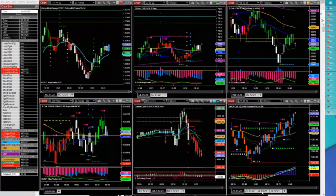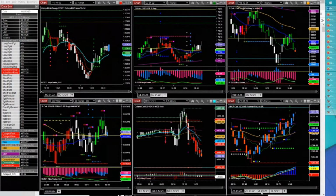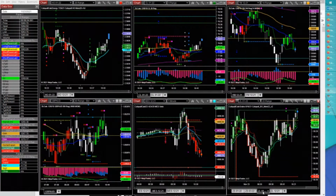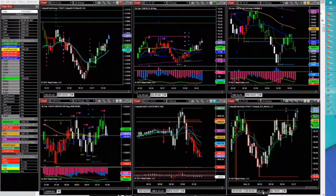Let's take a quick look at what we didn't ever look at, that was bean oil. Okay, we hit money management to start the trailer, but didn't get to break even. So we had a partial loss, and now we're in. Basic trade plan is a one and done, but if you're continuing to trade, we're in another long. So that's where we are there.